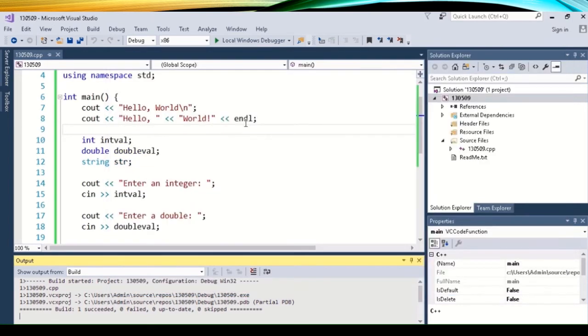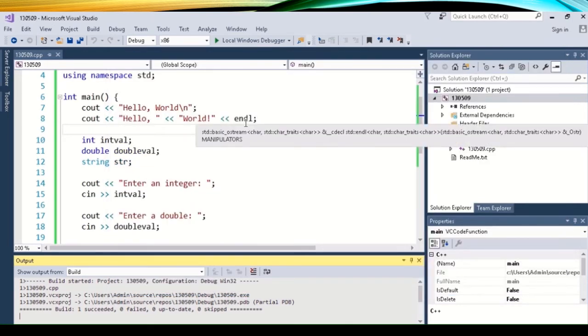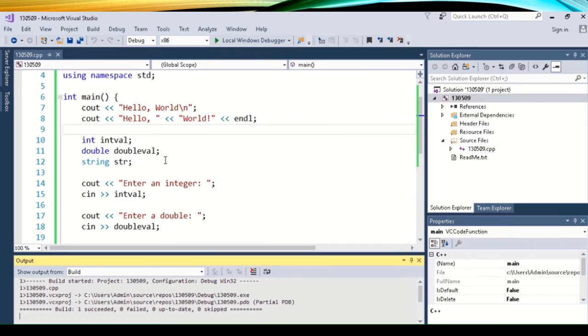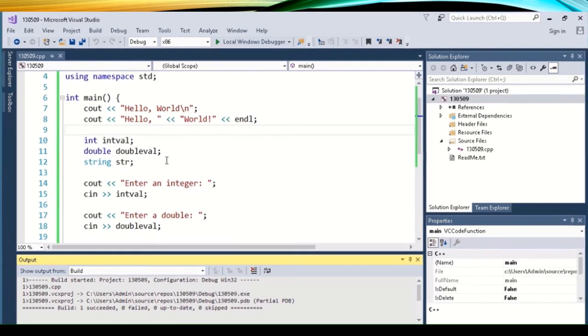Now there are some ways to format output and redirect output to other output streams like the cerr output. So cerr is another alternative to cout. Instead of putting to our standard output, it puts it to the standard error as determined by the environment or the OS we're working in. And that concludes this demonstration.